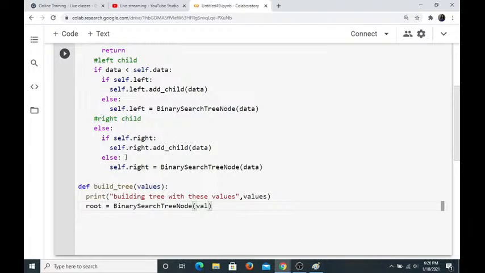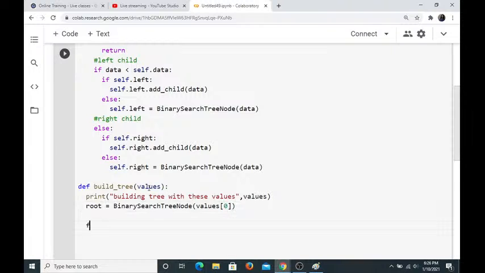This values is a list of items, a list of values. We are passing in this function a list, like certain values. When we call this function, we will pass here a list. So the first element of this list, values of 0, I'm making root.